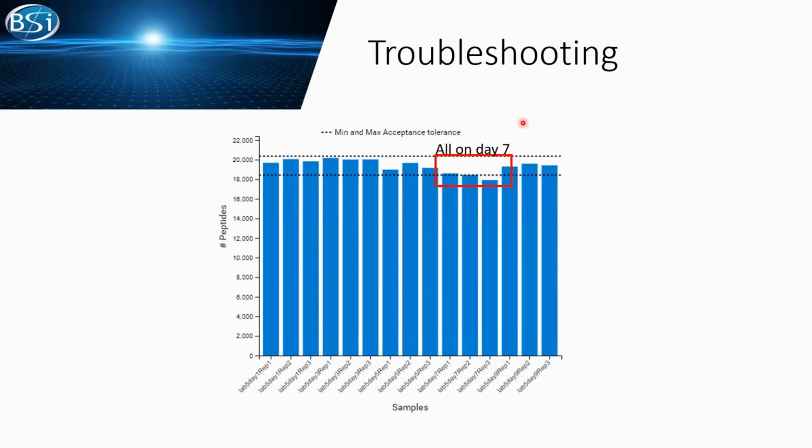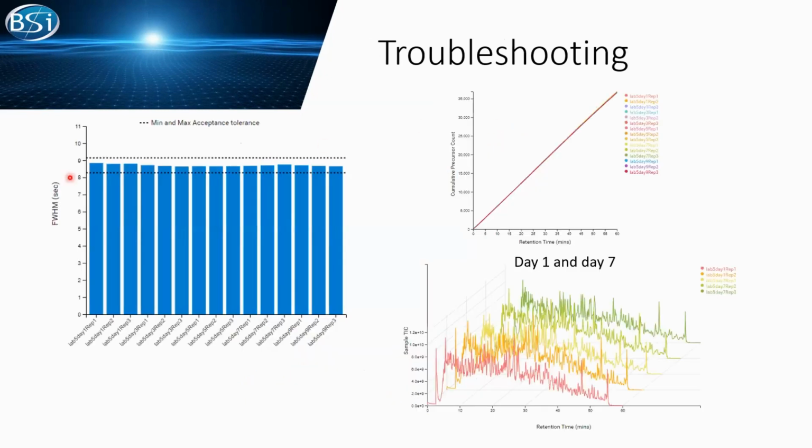From our previous case, let's take a wild guess. Could it also be LC issues? Now we are plotting our half-width metrics in the bar chart. In all my QC samples, the half-width of my peaks looks great and seems to be behaving well. Here we have the cumulative precursor count versus retention time. All my QC samples are overlapping almost perfectly, and that means my precursors are separated accordingly. It's all well behaved.